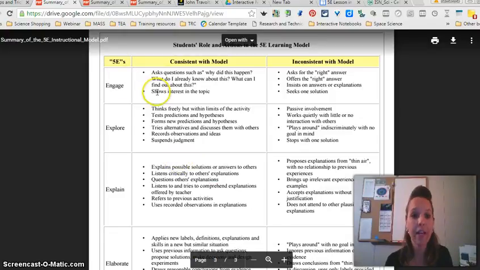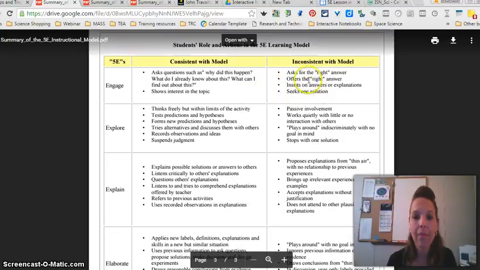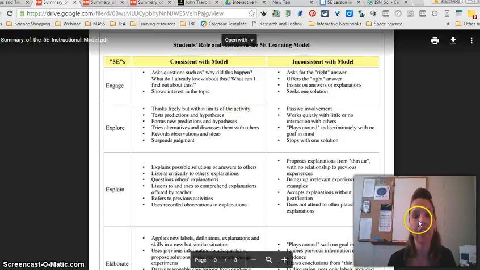In the student's role, they continue to ask questions themselves. So if you look here, they're showing interest in the topic. They're curious. They might ask for the right answer. Don't give it to them, because sometimes there really isn't one. And the better we get about not encouraging to look for that right answer and seek other questions and create other questions, the better off we're going to be. We want to encourage free thinking. And we want to suspend their judgment in the explore piece, because that's really what we're doing, is we're just finding information. We're forming predictions and claims and hypotheses.